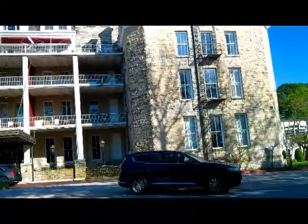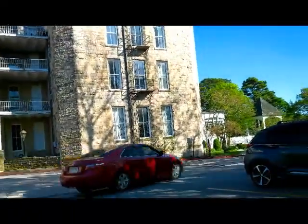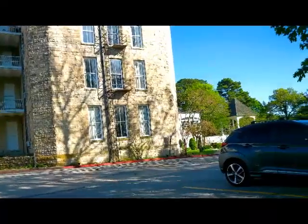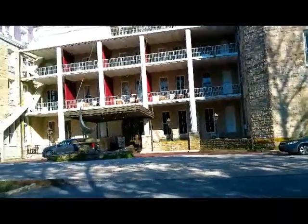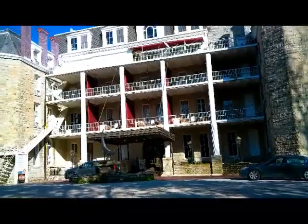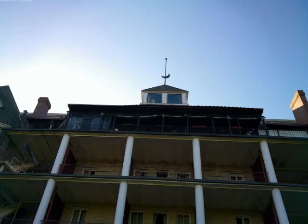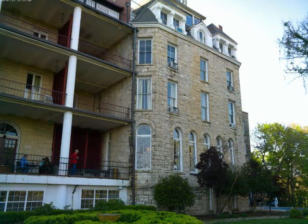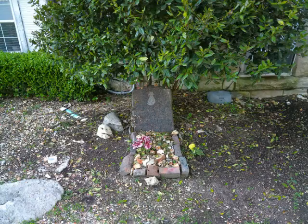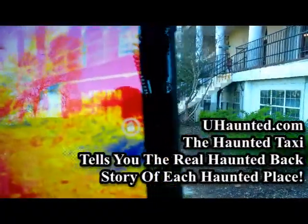The first thing I noticed about the building is how isolated it was and how it had fire escapes on the front of the building, which I found interesting. From a hotel built in 1886, they had done a great job of keeping it up. So we went on the front side, took video, and then I went on the back side and also took some shots. And we found out where the cat grave was in the backyard. We ran the SLS camera all evening long and found many, many ghosts.